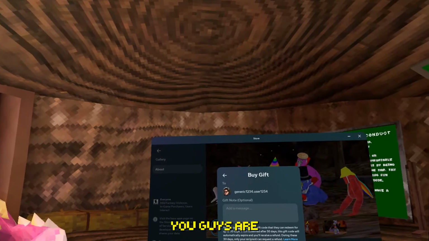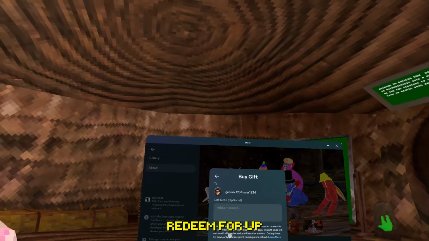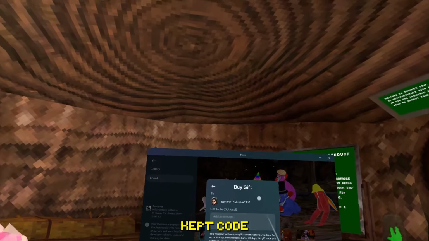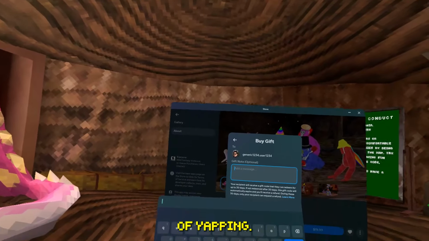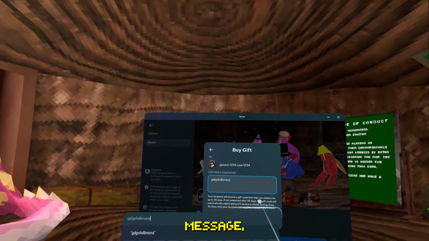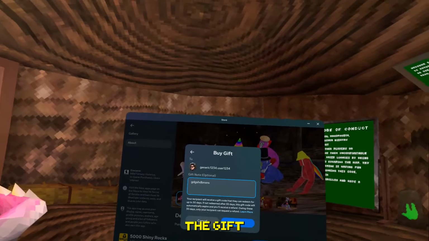Here you can see that your recipient will receive the gift code and they can redeem it for up to 30 days. After 30 days, the gift code expires. You can type in some random message that this guy's going to see. He's going to be mad confused when he sees this. Then you hit continue and you can send the gift to the person.